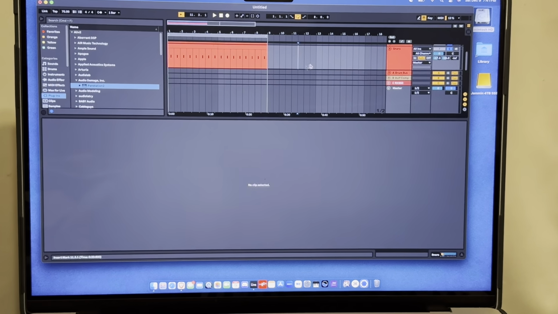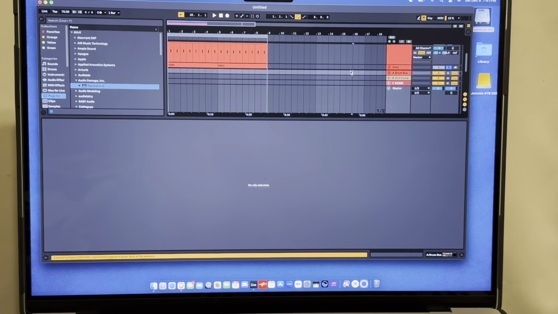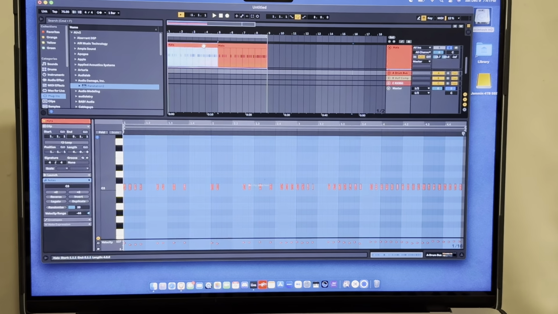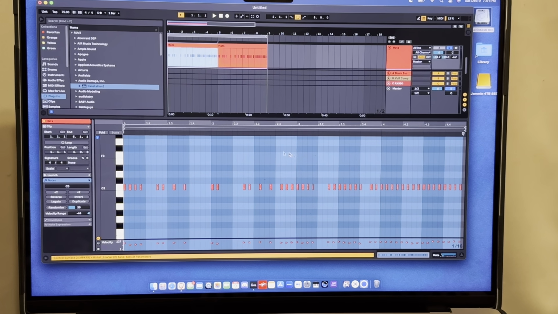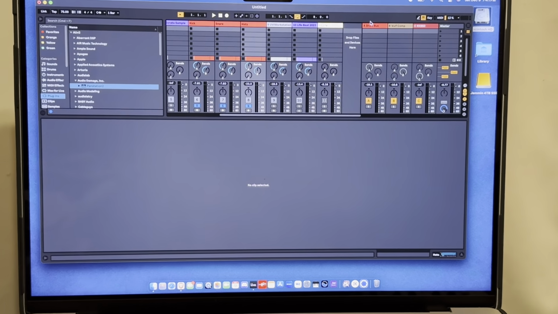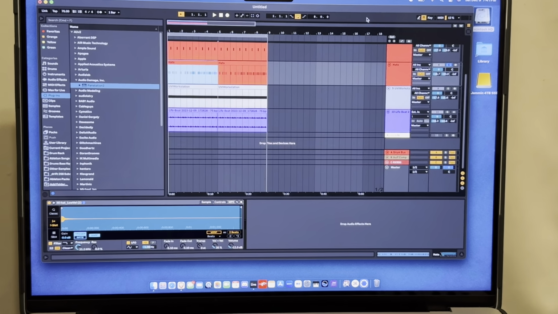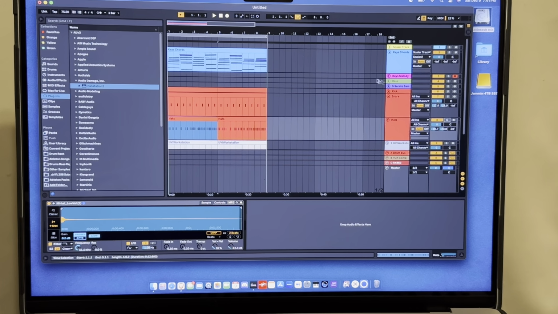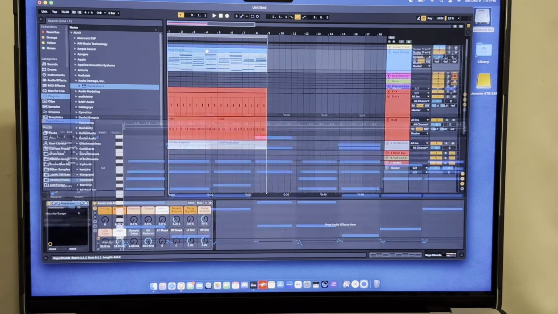Okay. And then on the hats, nothing major going on here either. Play some hats. You can see them right there. Just a double loop. So I'm going to take that off. Then went in and did some chords, something simple.